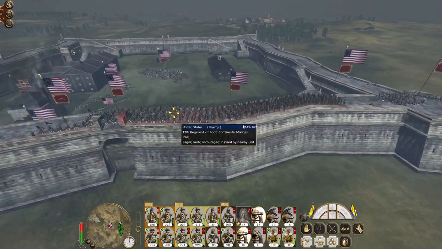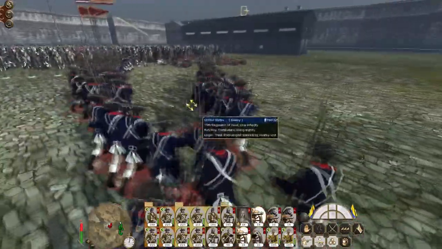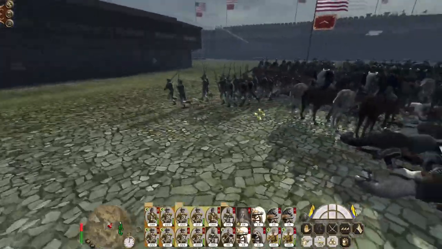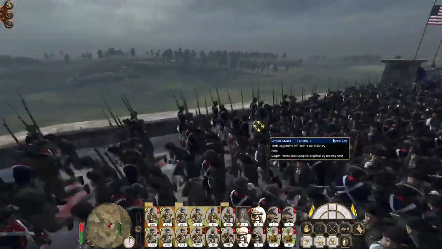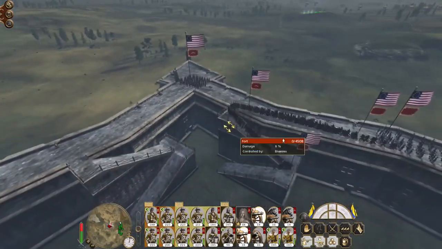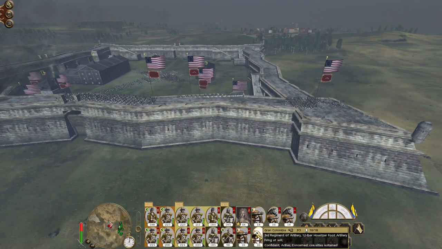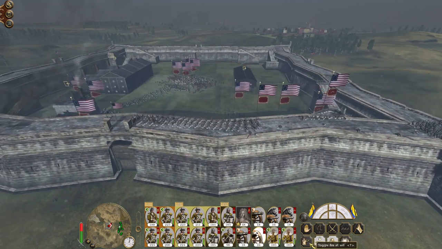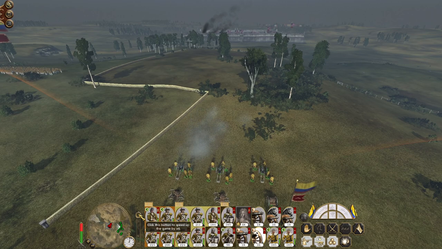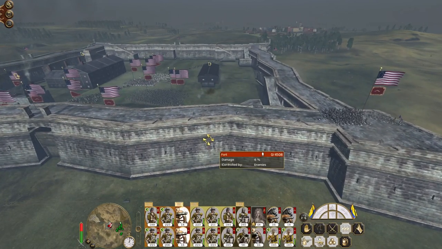Should be starting to knock down this section of the wall. They're pulling back to the centre, 13th Regiment of Foot. The volunteers are on the move, as are the Continental Marines in amongst all that. They're doing it again. I don't know why my howitzer decided to stop shooting. Pop, pop, pop. No, my 12 pounders are still doing it.